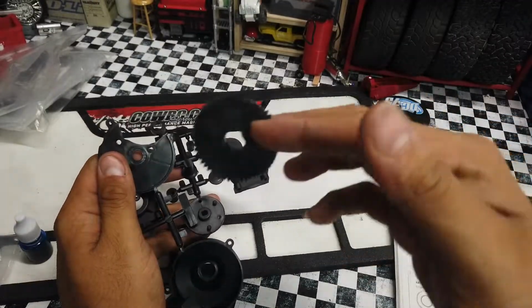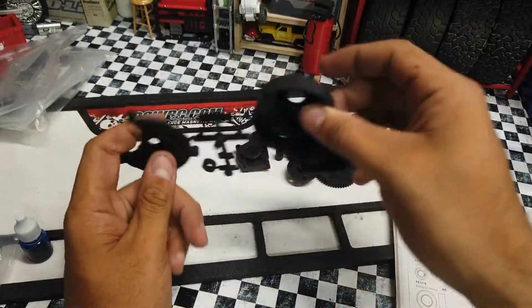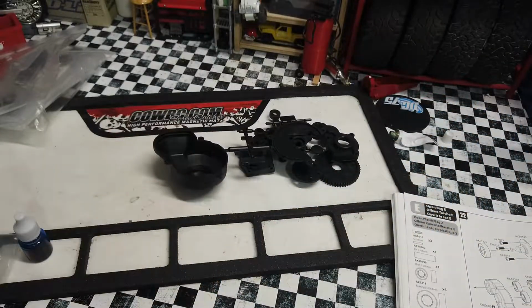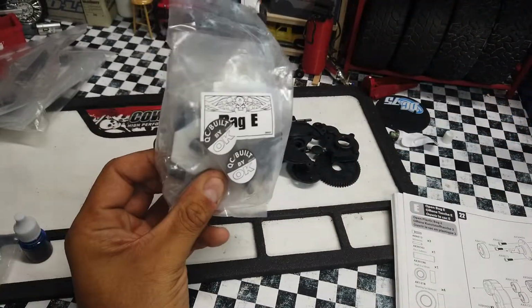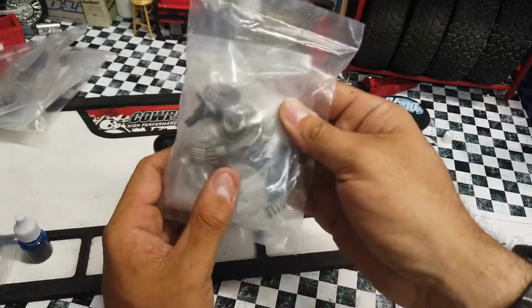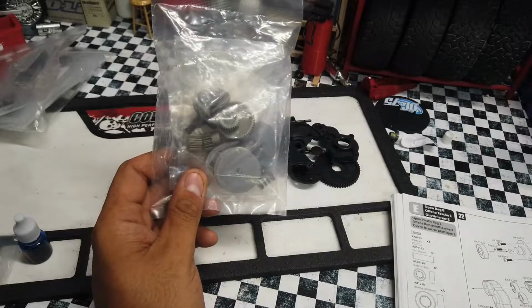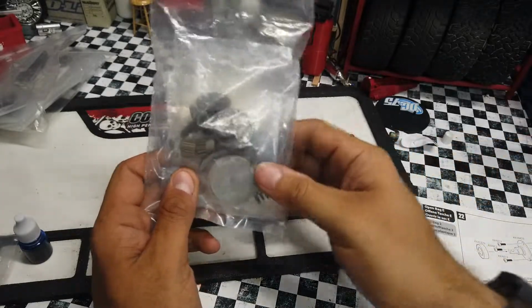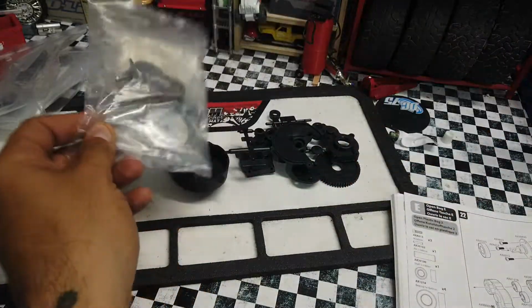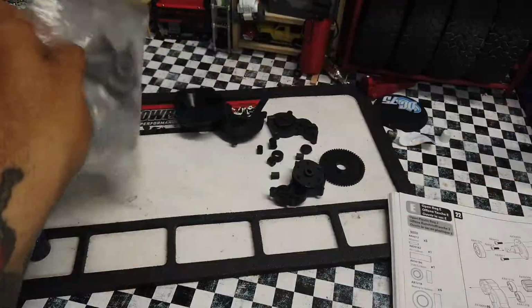The transmission consists of this spur gear, the plastic housing, and there's a spur cover. This is the guard for the spur that's going to go on there. And then it wants us to open bag E. There's our slipper pads. It's going to be all of our gears inside, which is all metal gears, which is awesome. We're going to be putting a 4000 kV motor in this with a Mamba Max 6 or something like that. It can basically handle up to like 6S, but we're definitely not going to put 6S through this truck. So we'll get all these pieces removed here and see what we need, what we don't need.